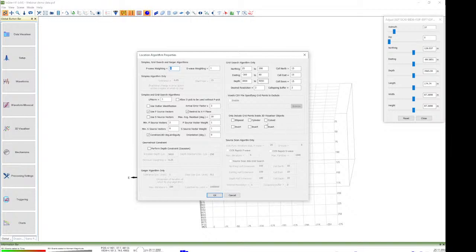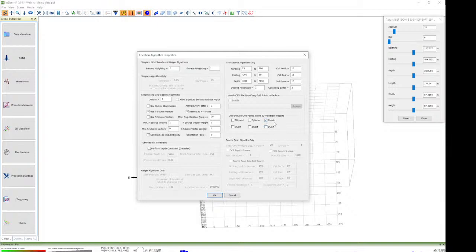And we can see here a new feature. So here is where we define the overall grid search, which is following, as I said before, the geographical coordinates, northing, easting, and depth. But here we have the option to select which object within our 3D scene, in this case we have a cuboid, we want to use to restrict, to constrain this search.